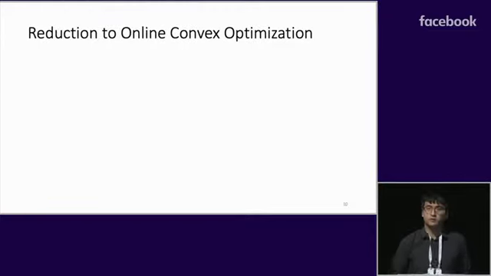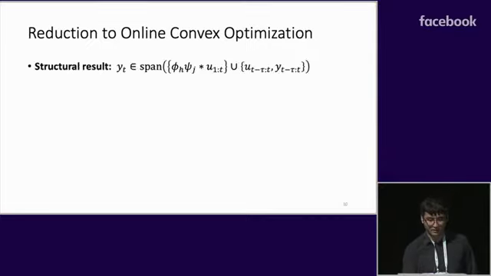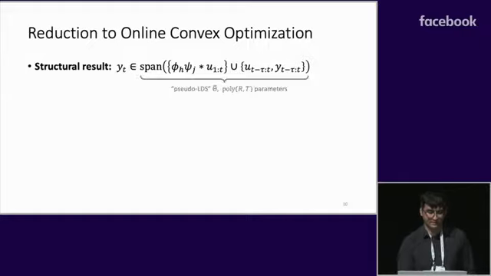Okay, so I'll give just one slide on the mechanics of how the new paper works. The structural result, as I just said, tells us that our prediction should lie in the span of some particular set of vectors. I'll call this hypothesis class, as we do in the paper, a pseudo-LDS. So it remains to discuss from which pseudo-LDS we should predict at each iteration.